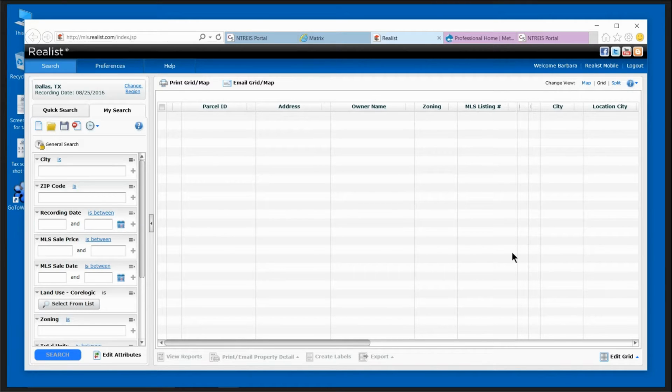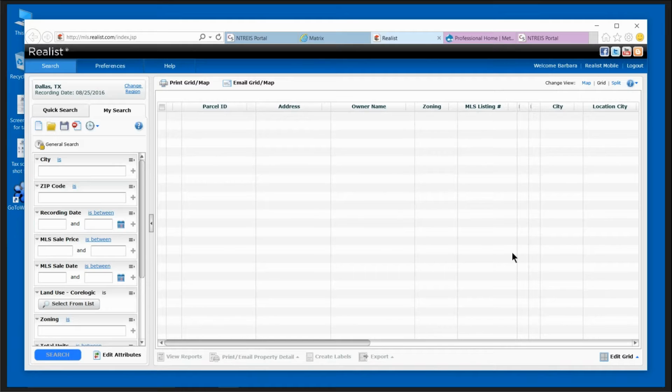So as you can see, I have the grid information. Now, I do want to mention to you that Realist Tax is updated on a monthly basis. The update is going to include any address changes, new owners, maybe some mortgage and sale information. At the end of the year, about October or November, Realist receives tax information from all the various counties. And generally by the end of December, the new certified information has been entered into Realist for you to search.